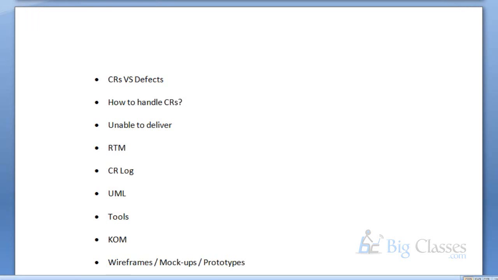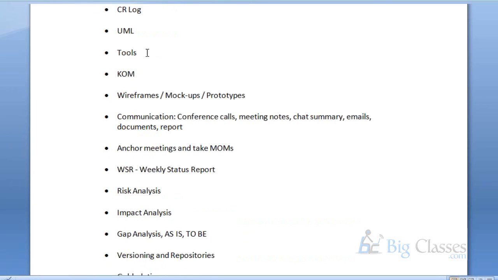And there are almost 9 diagrams which come under UML. We'll see what these 9 diagrams are, and the utility of these diagrams. And the most important is BA tools. So we'll discuss in detail what all the tools are and how you are going to explore. There are going to be a couple of assignments in the regular sessions where you will play around with these tools and see how the UI is, how you can actually do some flowcharts or the basic modeling stuff using any of these tools.